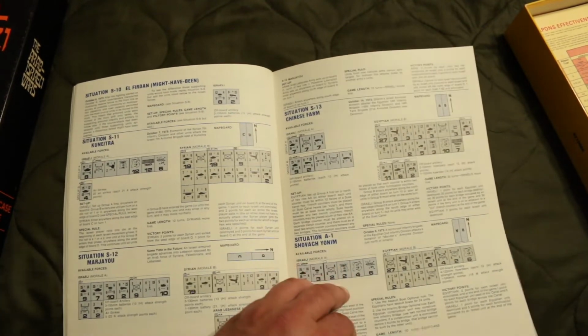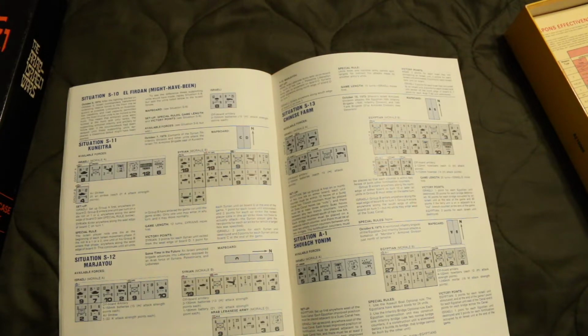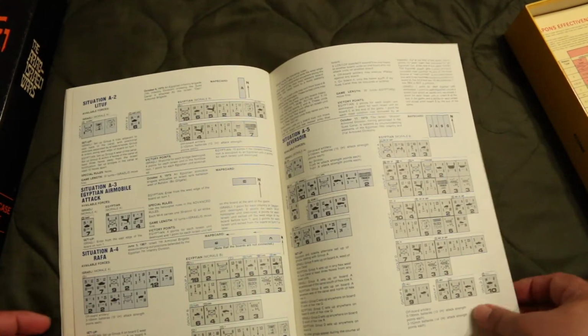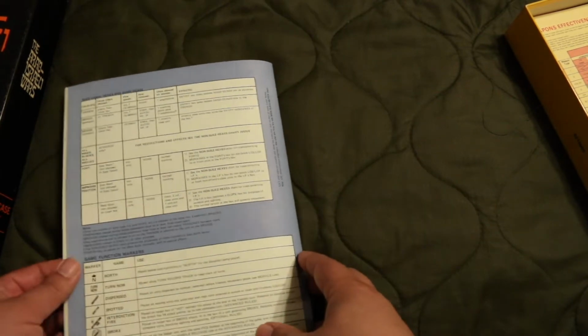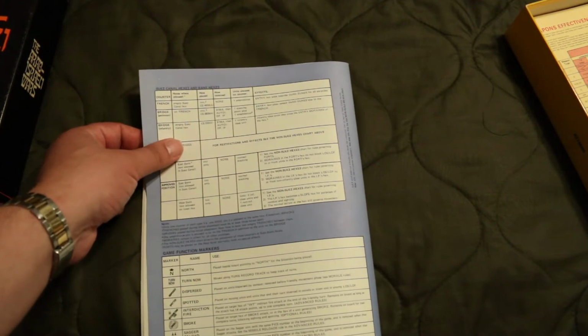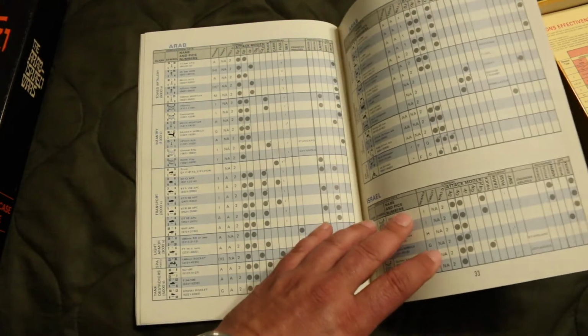Chinese farm. If I recall correctly, that was actually Japanese originally. I guess the Israelis found some writing there and they thought it was Chinese, but it was actually Japanese writing. That's the story I read a while back. And it ends with some designer notes. It's got some stuff about the Suez Canal hexes and bank hexes, and then it's talking about some of the game function markers here.